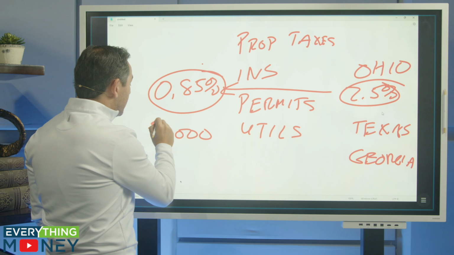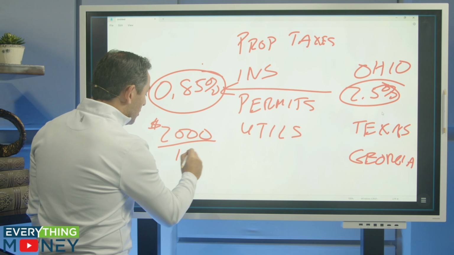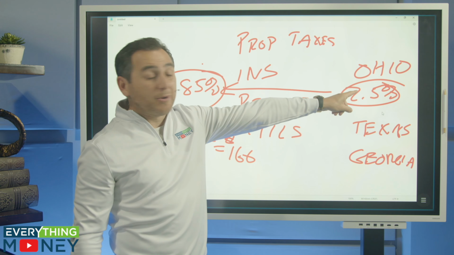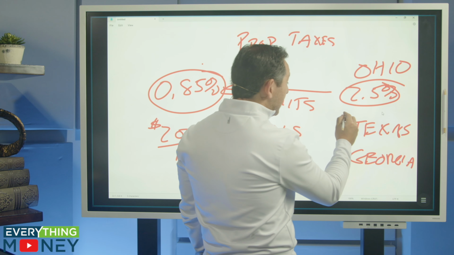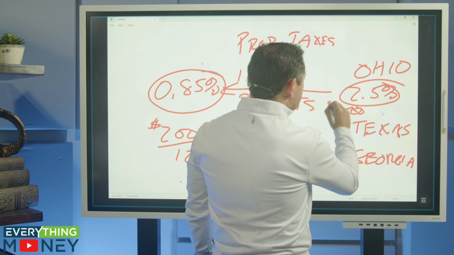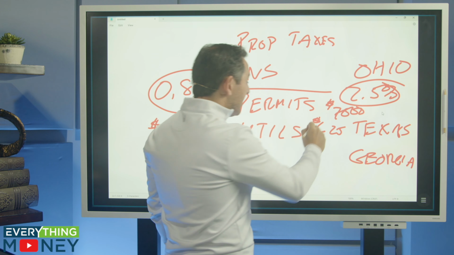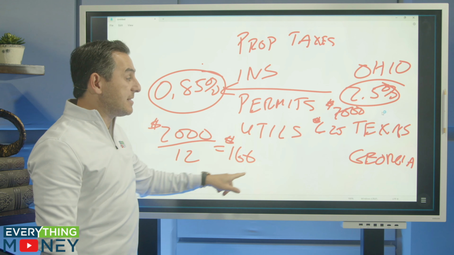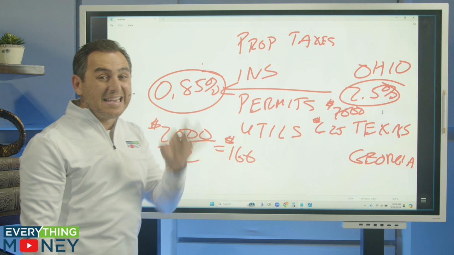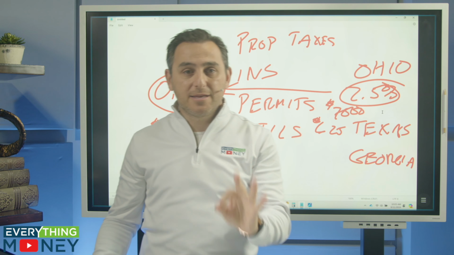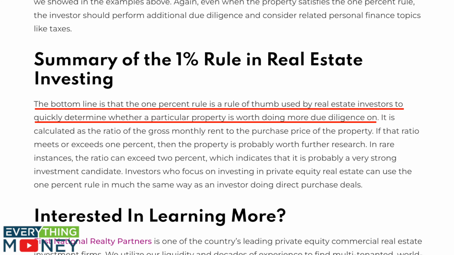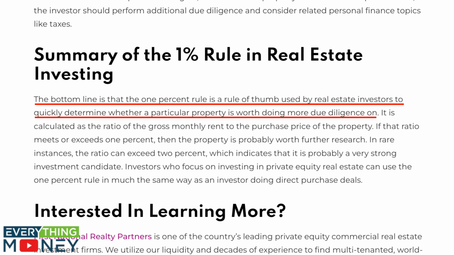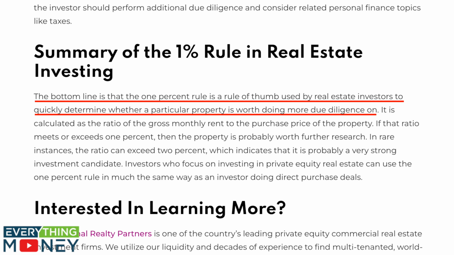So a $250,000 home in Georgia, the area I'm at, the rent would be about $2,000. The property tax would be about $2,000 a year, which is about $166 per month. That same $250,000 property in Ohio, you're looking at $7,500 in taxes a year or $625 a month. That's a huge difference. $475 a month in different costs every single month. And that's why just dropping 2 zeros is a great initial reaction. Somebody comes to you, hey, I have a property for you. Oh yeah, how much is it? $300,000. What are the rents? It's about $4,000 a month.